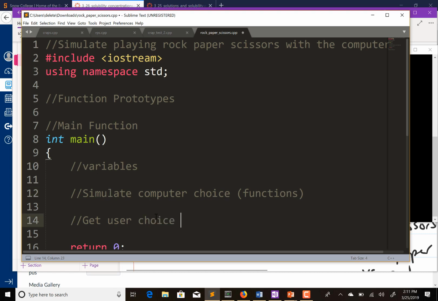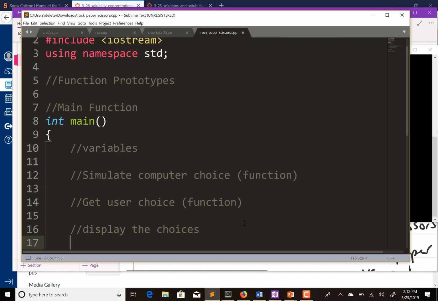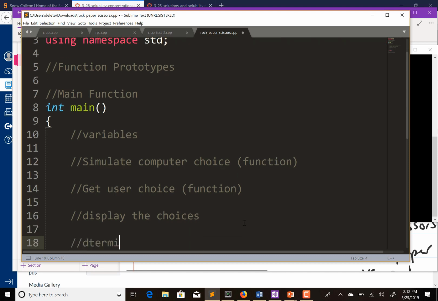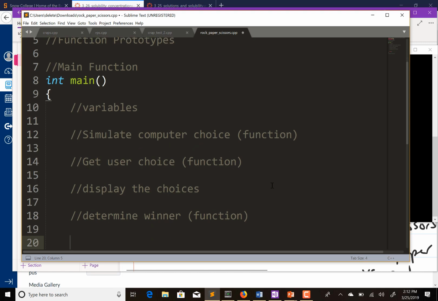And then we want to display the choices. Determine the winner. We want to do that from a function, but this one isn't going to use a reference variable.